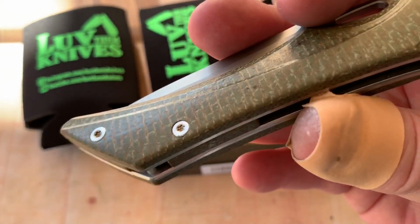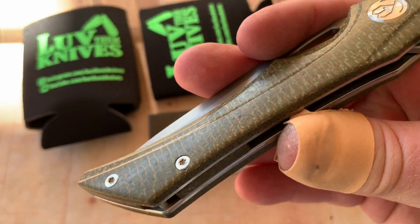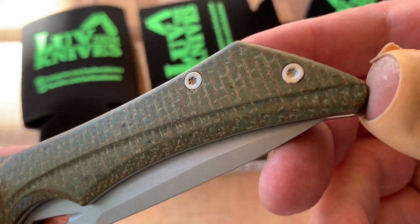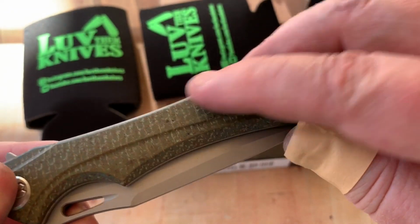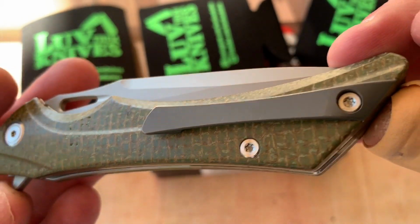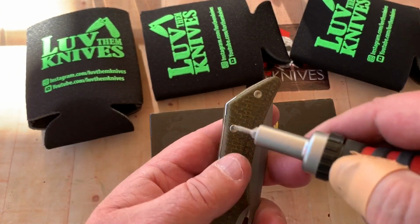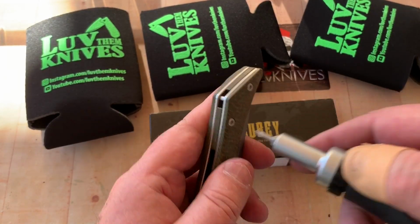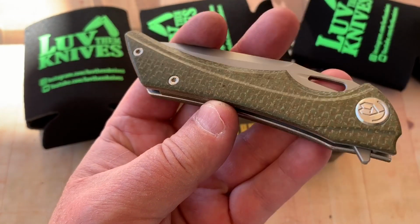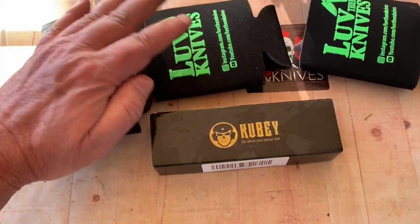It looks like Micarta, but it feels like G10. The hardware, it's a nice machined look hardware, socket head type of screws in here, and they're all number 8s. And we'll take this apart here in a little bit. Check out the ceramic bearings.